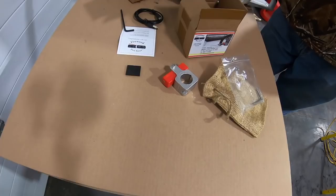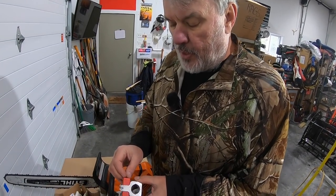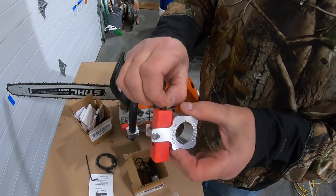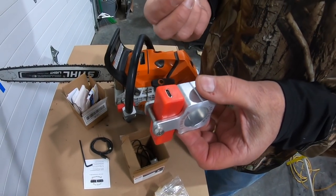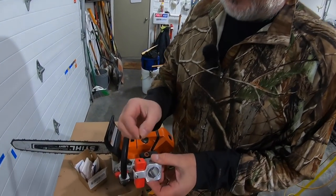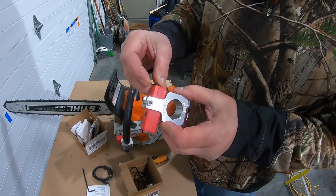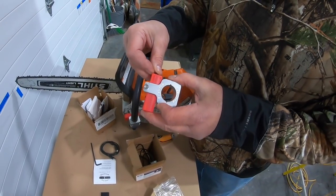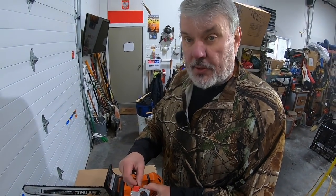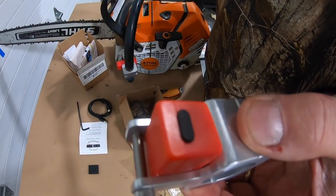Absolutely. Yeah. Cool. The one thing I will caution everyone on when you get one of these is it comes with this little rubber piece right here to cover up that hole. Well, unfortunately, mine got lost almost immediately. So what you can do, Chris was talking about this, is put just a piece of tape on that to cover the hole. Yeah, because you don't want sawdust getting in that USB plug there. I will admit that I've used it without this plug ever since I've had it, and not had a problem.